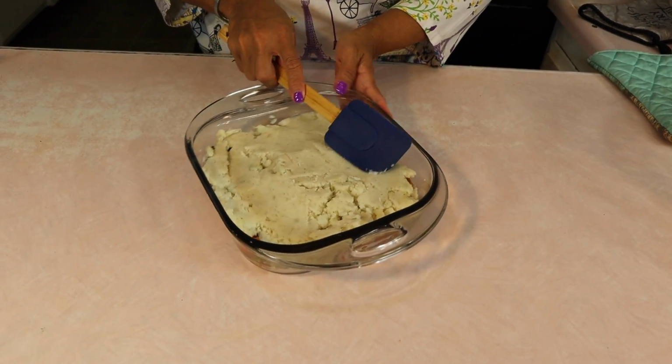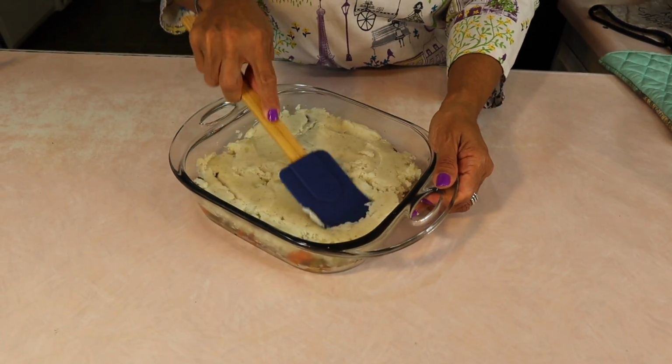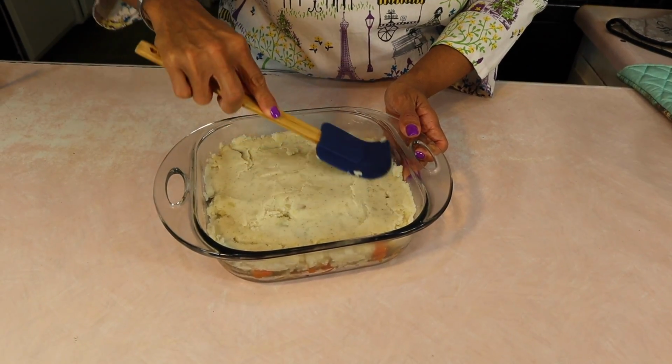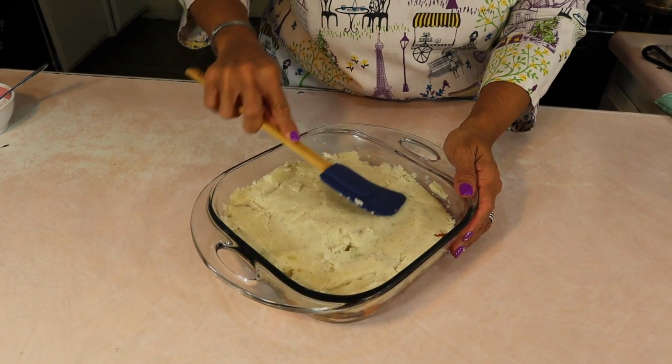So, the oven is up to 300. Oh, what do you know? It might get up to 350. I'll give it a few more minutes. If it doesn't, I'll just stick it in there anyways. Everything is cooked already. We just need for this to get a little bit brown on the top, alright?